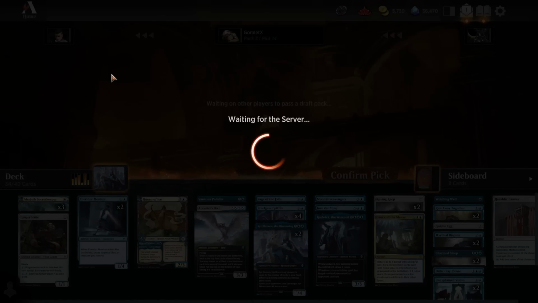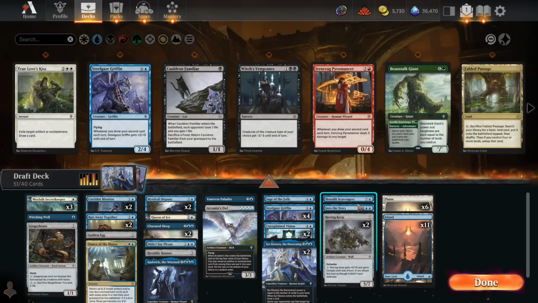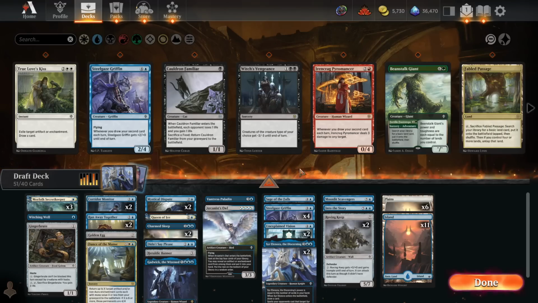Last pick of the entire draft is an Into the Story, which if we do a Secret Keeper and it's late in the game, or we do 2 Secret Keepers at any point, is just 4 mana instant speed draw 4, which is nuts. Well, we're in the right color.